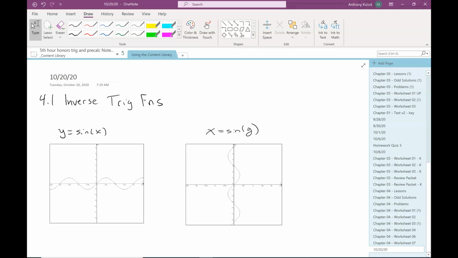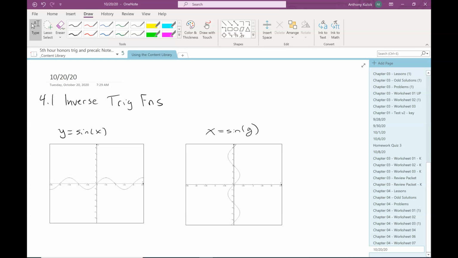What's the problem with that? It's not a function. Great. Why is that not a function? Great. It fails a vertical line test. We can draw a vertical line that intersects this function in more than one place. Does everybody kind of remember that? And this could happen occasionally when finding inverses, right?